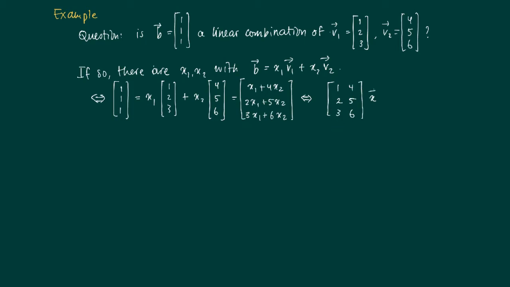Since here we get the coefficients of the matrix [1,4; 2,5; 3,6] times the vector x. And the vector x consists of two components, x1 and x2, and it should be equal to b which is [1,1,1].